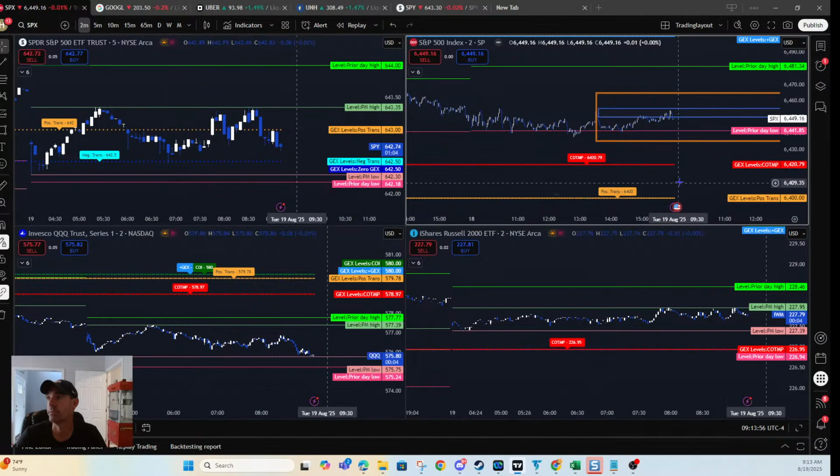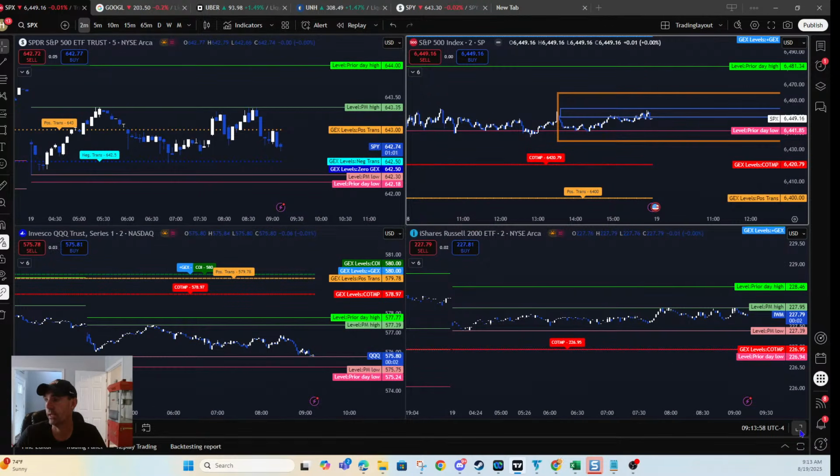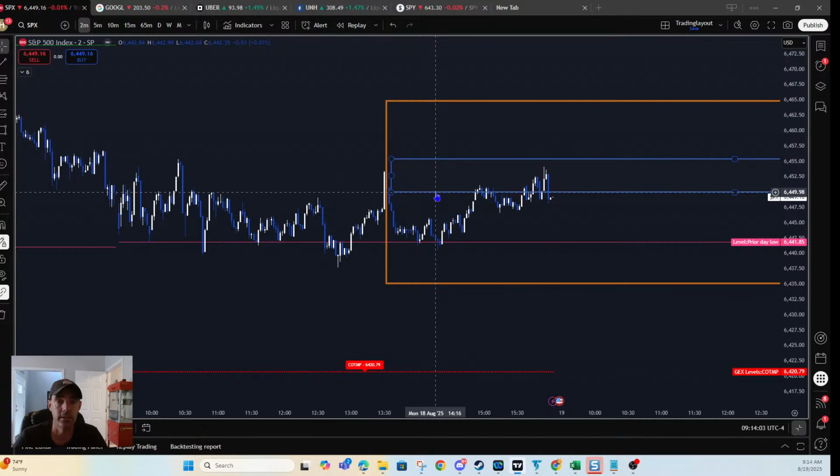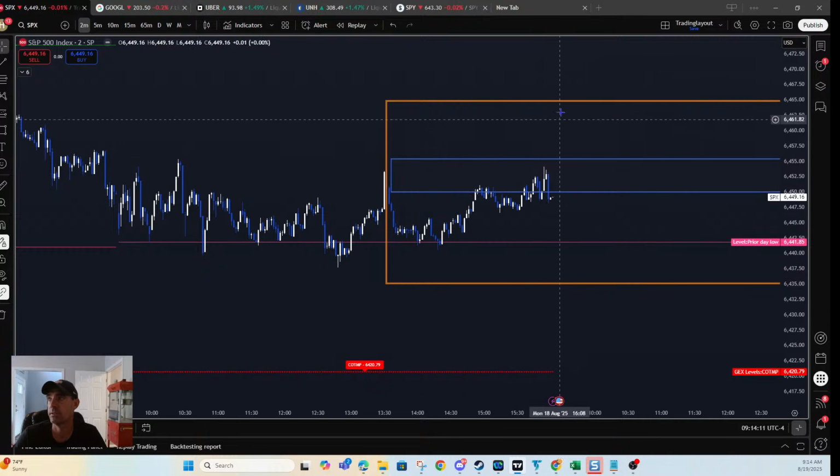Let's go over some single stocks as well as our intraday game plan today. So DS range here, transition outlined, DEX and GEX transition. So if we're below that, we'd be a little bit more cautionary and bearish for a move down towards the bottom of DS, 6435. If we're above transition, again, we'd be looking for 6465, and we discussed those high sensitivity levels from gamma and delta to the upside.